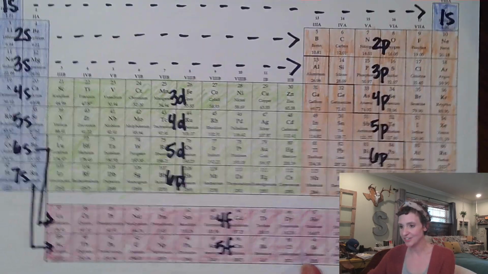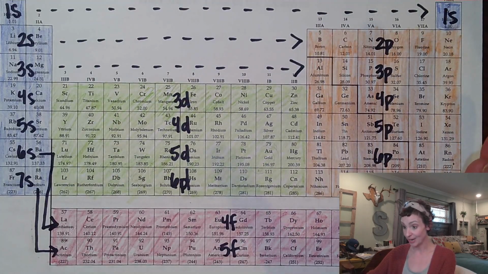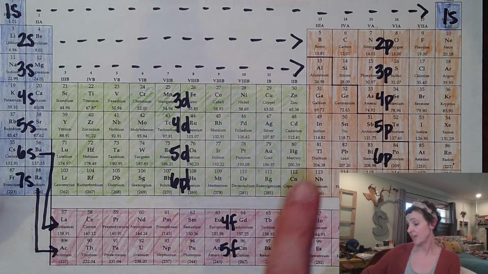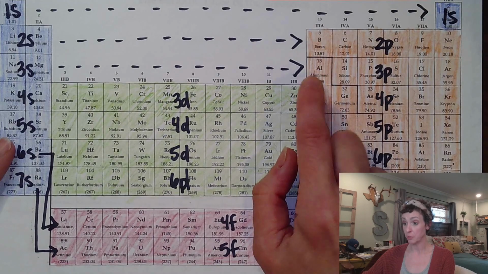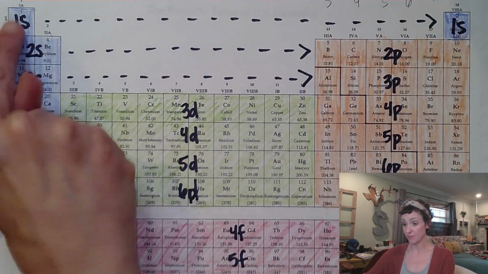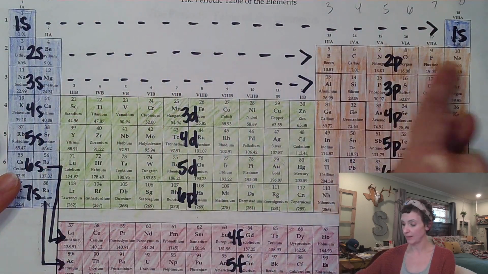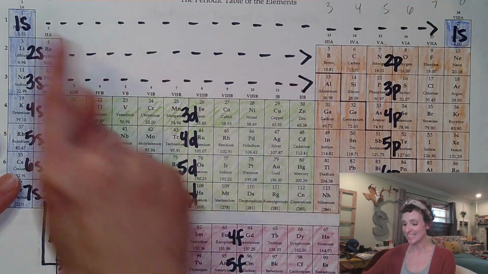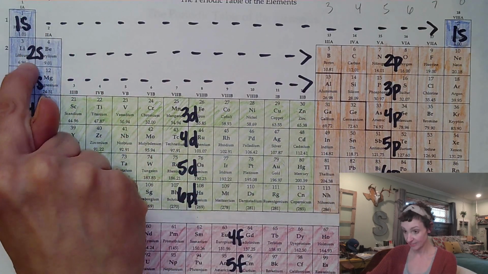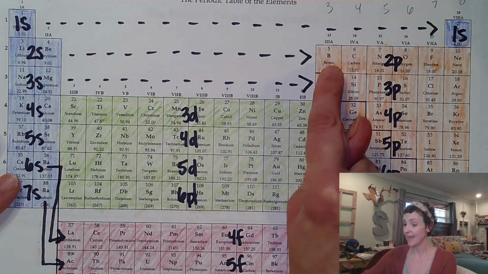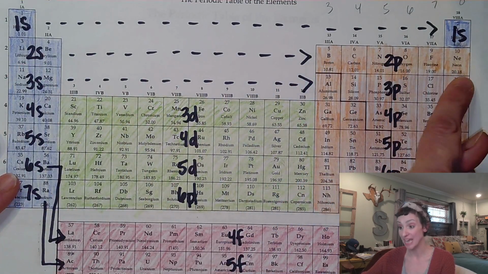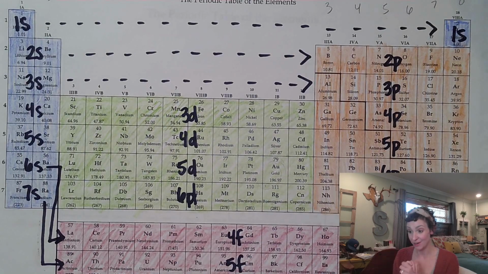So what we're doing here is you guys are going to start looking at your periodic table, and I will be able to ask y'all things like, great, give me the electron configuration for aluminum. And you're just going to start with your finger, moving your finger from left to right all the way down until you get to aluminum, saying what sublevels you are filling up and how many places it takes for you to get into it.